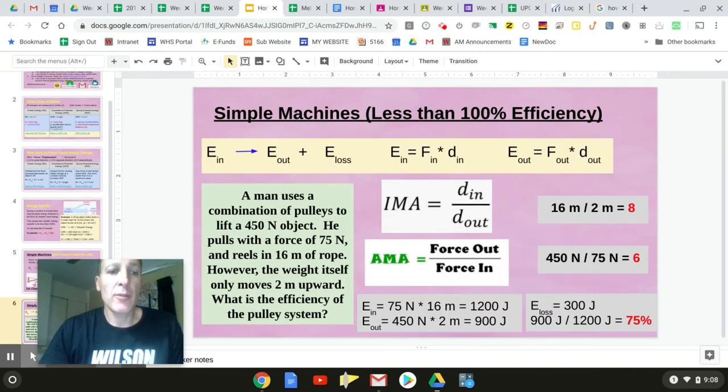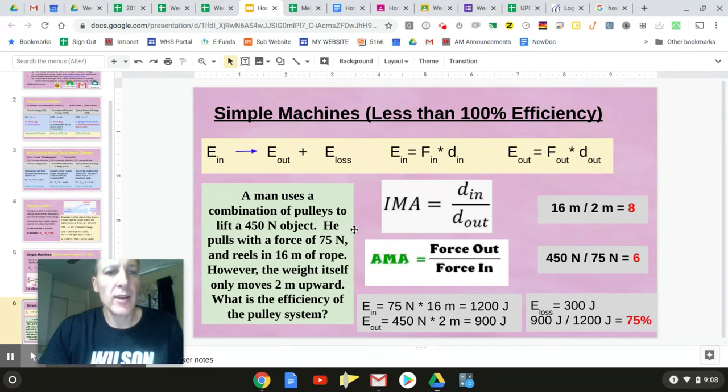Okay. However, in many cases, simple machines are not ideal. There will be an efficiency less than 100%. There will be some energy loss. Okay. In order to calculate the energy that gets put into a system, that's the work done by the force, right? So for in and out, it's the same exact equation. We just need to use the appropriate quantity. Okay. This is where we also talk about the advantage of a simple machine. The ideal advantage is the ratio of your input distance to output, while your actual advantage is the ratio of the forces, right? Because that is the purpose of using the machine, is to have your force multiplied.